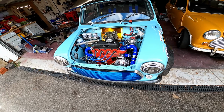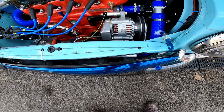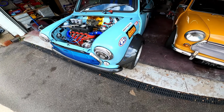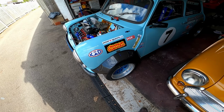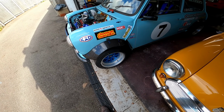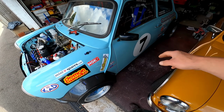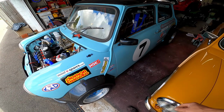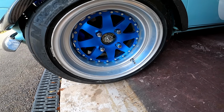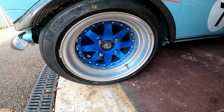So obviously the grille is on, bit of a gap there, but it seems to work with the bonnet at the moment. The wheel arches came from Carbon Weasel. Door mirrors came from Demon Tweaks. The wheels, these are actually Force Racing wheels. I have got some Specialist Components wheels as well.